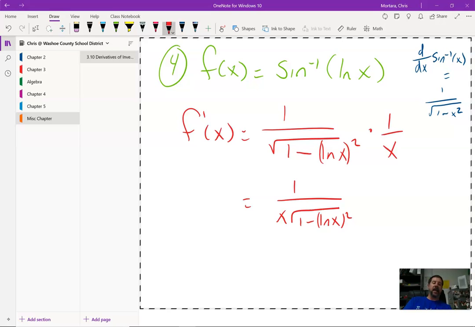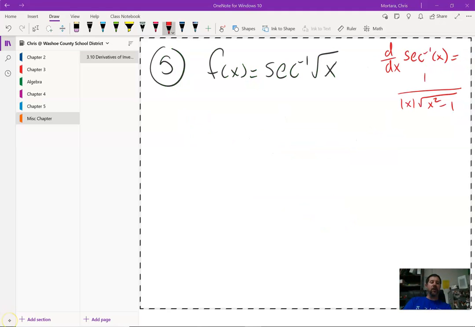Okay? And again, if you use your flippy foldable, that will help you get these down in the beginning. Okay, I will say too, on the AP exam, you're mainly going to see arcsine, arctan, and arcsecant, or tan inverse, secant inverse, and sine inverse. Those are the main ones. You see the ones on the left-hand side of the column. So if you are struggling with this a little bit, focus on those three. But if you get those three, the other three are just the negative version. Okay. But here's the next one.